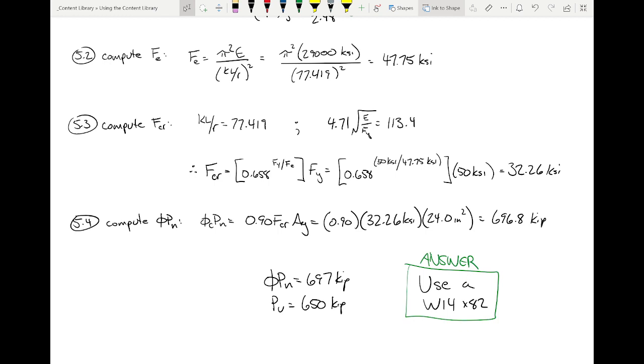Well, let me say this. It's not really so much me being mean. It can actually happen in real life. It will happen. The bigger chance of that happening is when your KLX and your KLY are really far apart. Like when you have a KLX of 10 feet and a KLY of 40 feet, get ready to do some page turning because you're going to have to go through a lot of sections to find one that works.